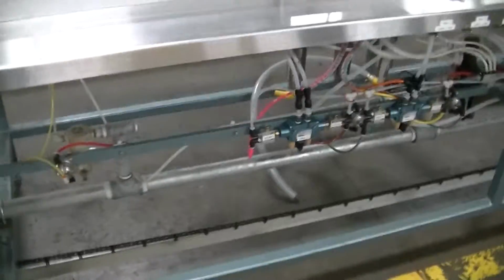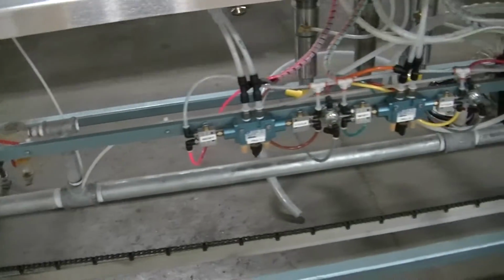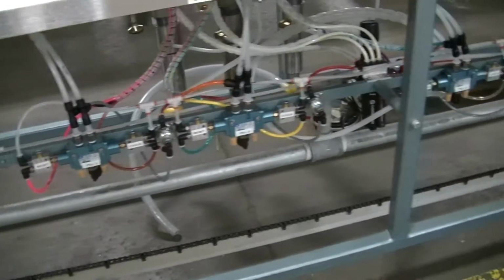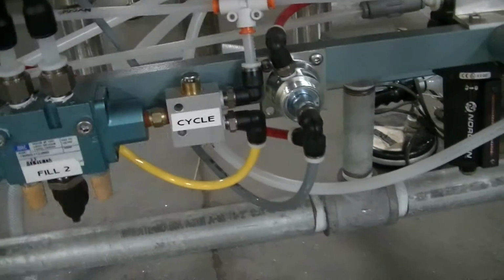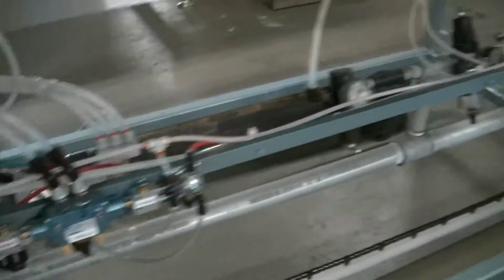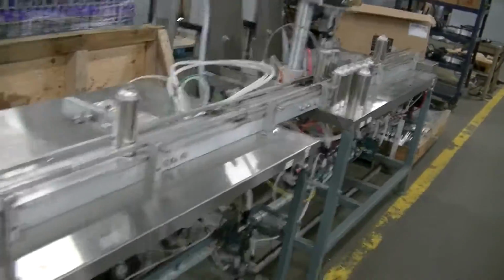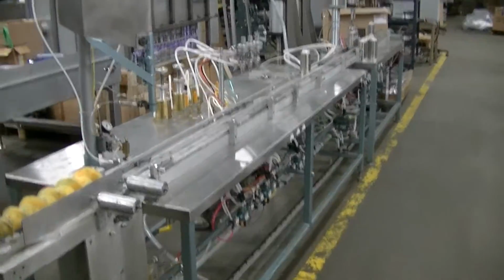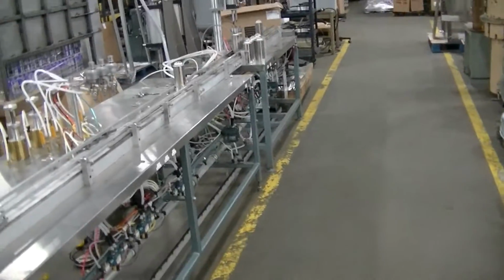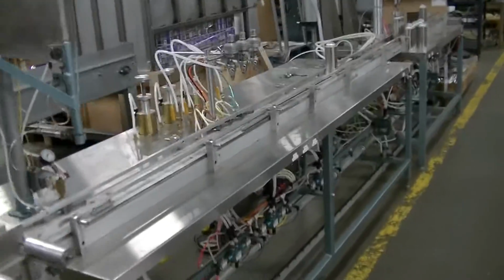All of our control circuits are color-coded, so there's a reference that you have to make that all work. So again, there's the controls, and if you look, filler number 2, reset buttons, cycle buttons, and it all fits together and runs very, very nicely. So again, hope I've given you a good overall view of how this line might work. And what we will be doing is getting that crimper installed for you as we discussed, fitting up the appropriate mechanical charging valves and gassing adapters to suit your particular project.